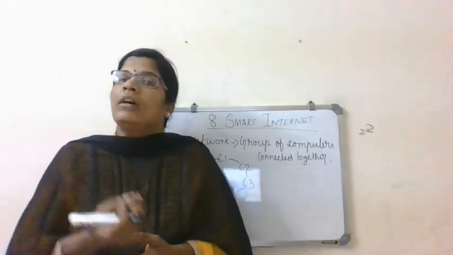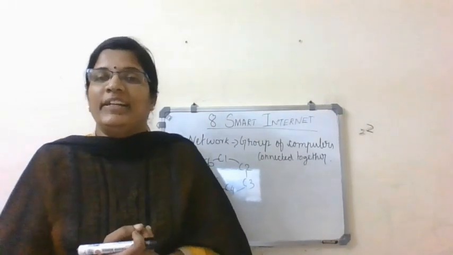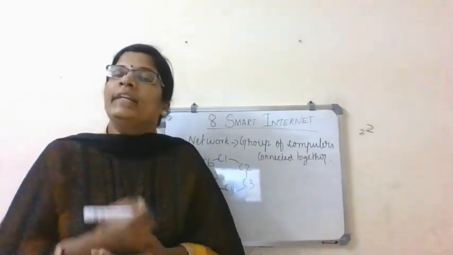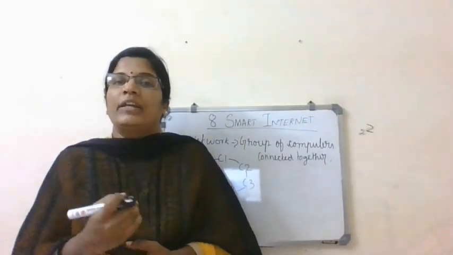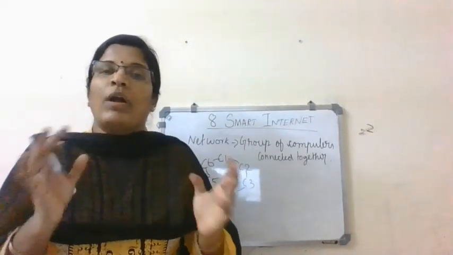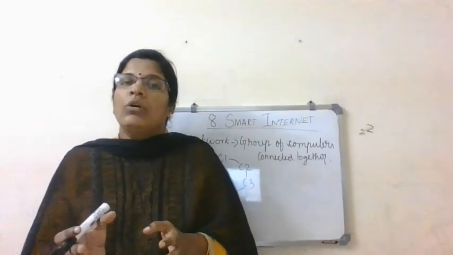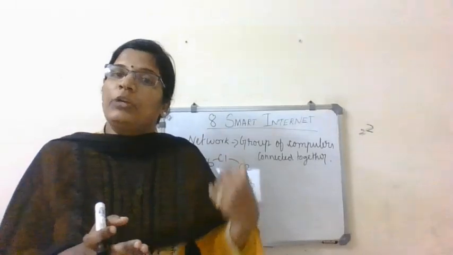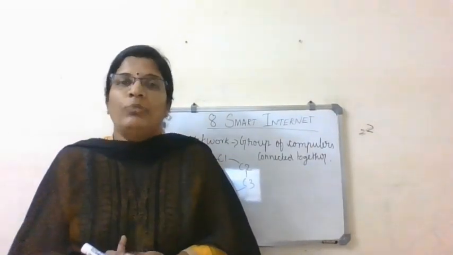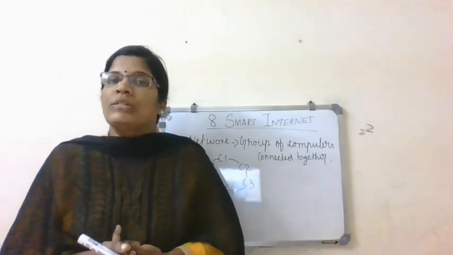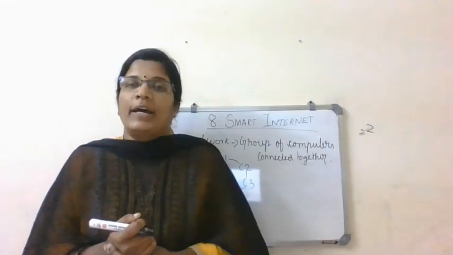So the main purpose is sharing of information, and resources also you can share. Internet connection you can share too. You can get a net connection from one particular provider, and you can share it with all the computers using high bandwidth. So that is the purpose of connecting computers together.